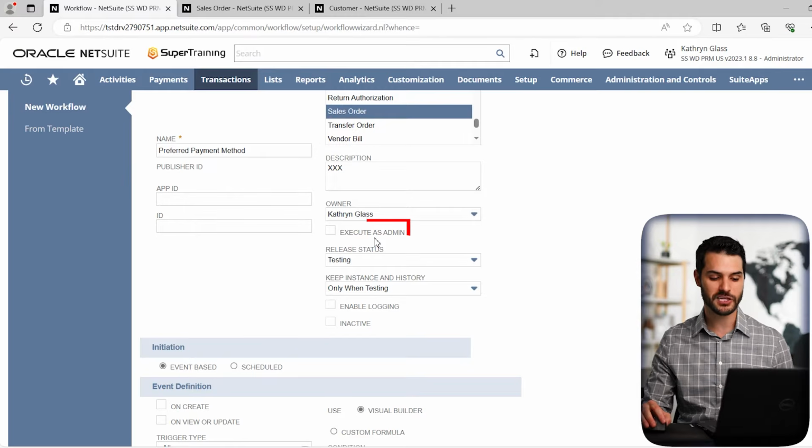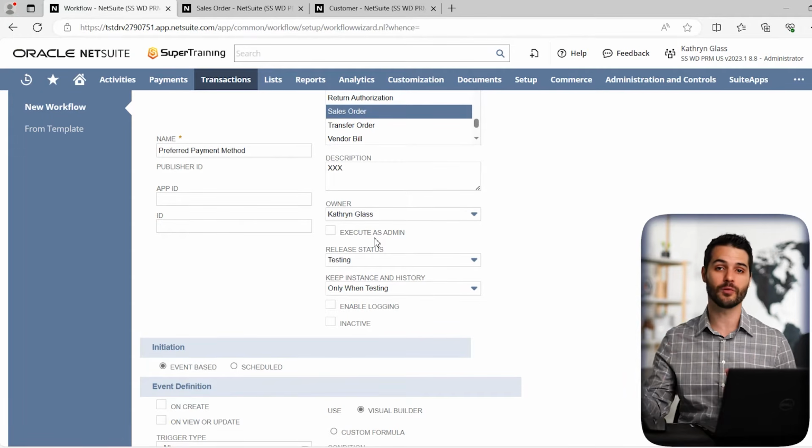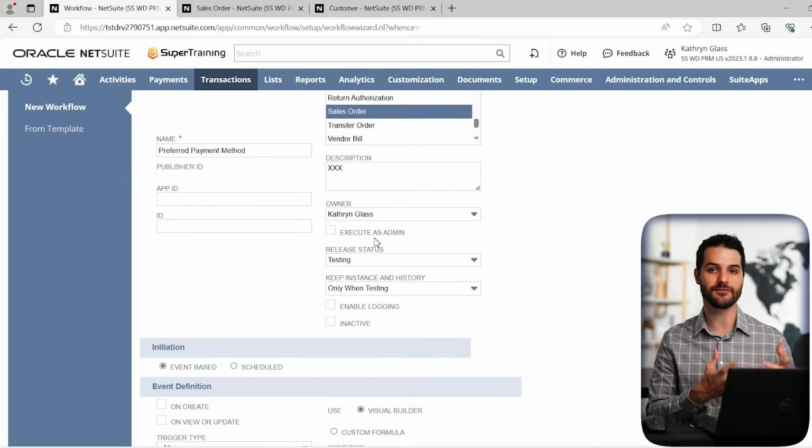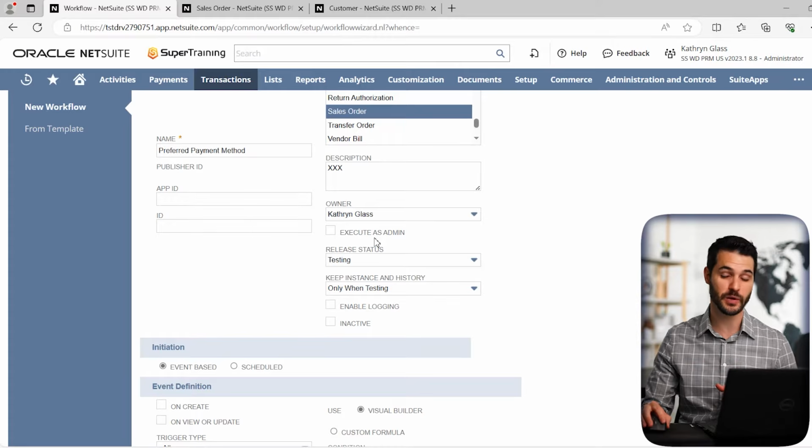Next thing down, we have execute as admin. So that's basically going to specify that this workflow is going to operate as if an administrator and have the approvals of an administrator. So in many cases, it's good to have that so it can override instances where it might be doing something that goes beyond the access of an administrator. And certainly if you're setting up this workflow to do some certain action, in many cases, you will want it to take that administrator access so that it's not getting slowed up by the actions that it's doing or the various permissions that are allowed by the user. So we're going to hit OK on execute as admin.